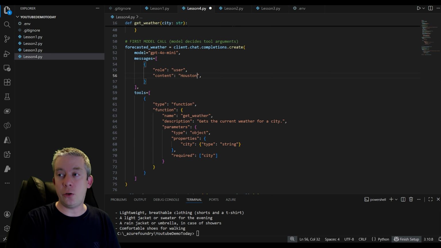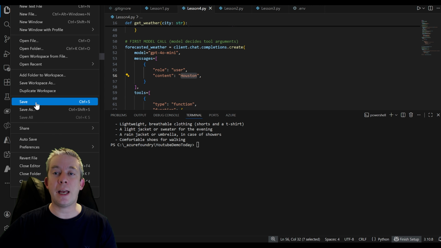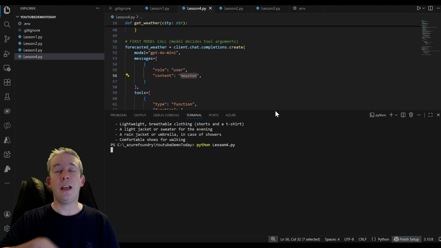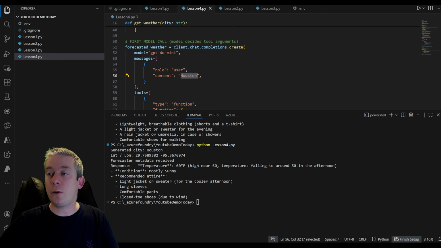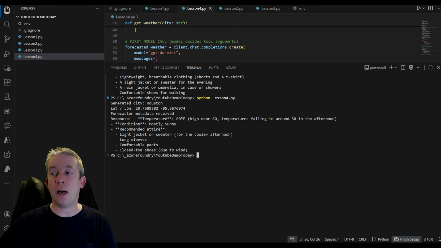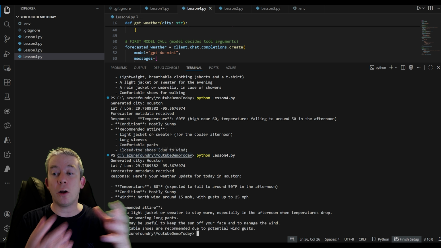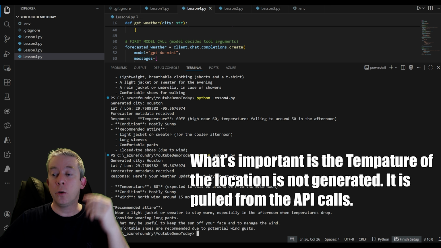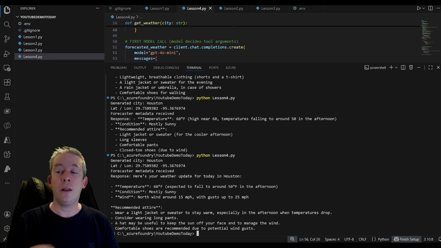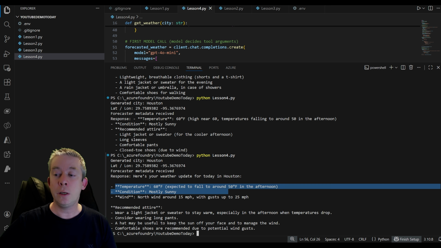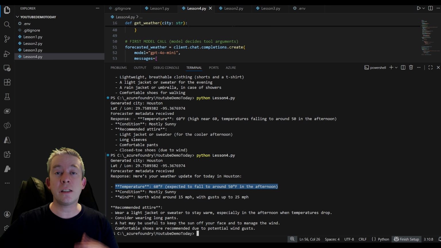And just write in Houston. Make sure to save. Run it. It then assumes Houston, gets the details. Let's spell Houston wrong. Let's spell Houston Huston. Let's see if AI can pick up that we actually meant Houston. And there it is. It corrected our misspelling, found the latitude, longitude, responded to us. Notice that it's given the exact details of the temperature. That's the temperature right now. This response with the temperature is not generated, right? This is coming from the actual API call.